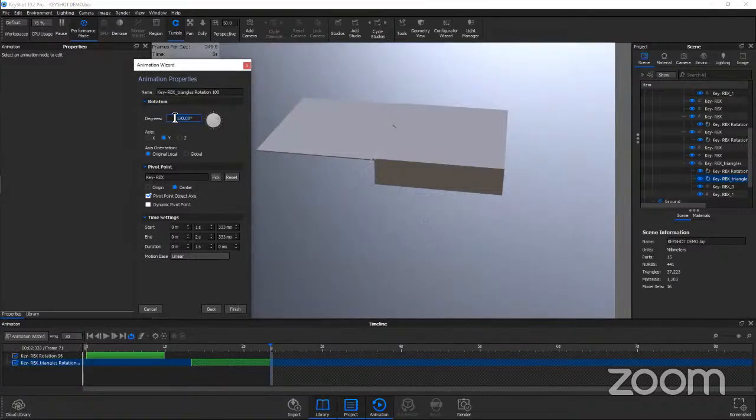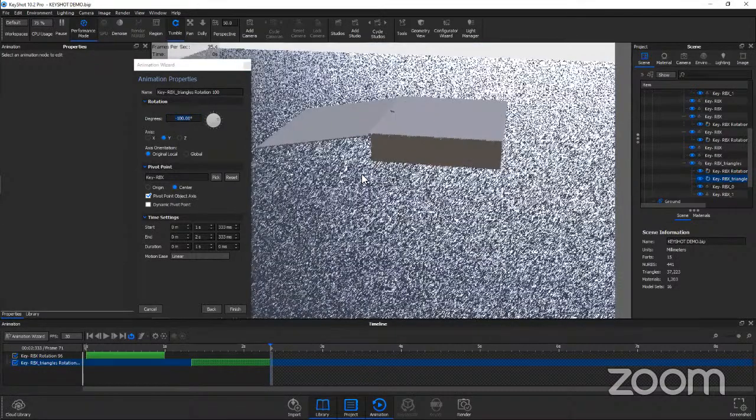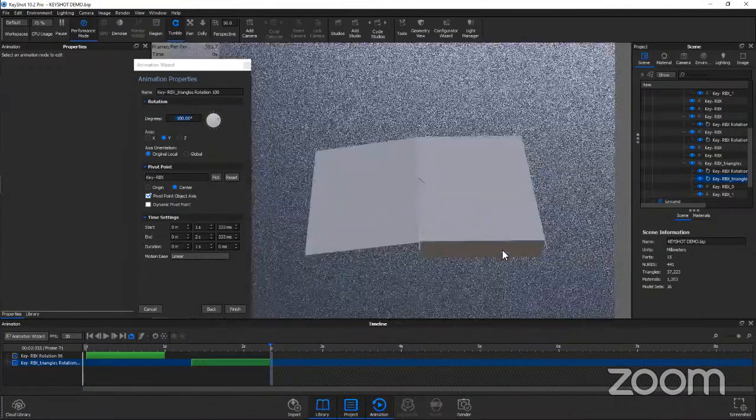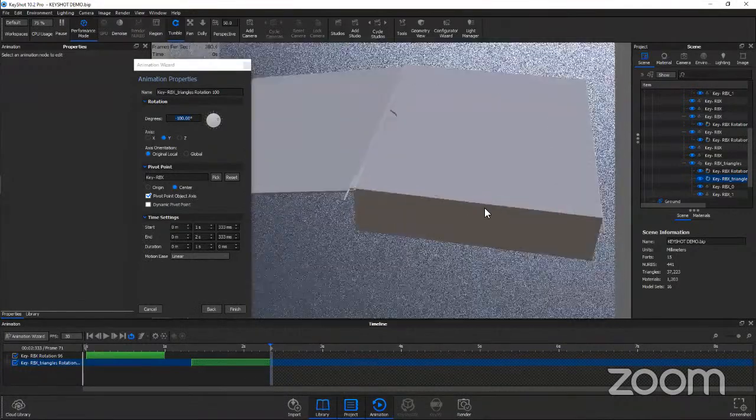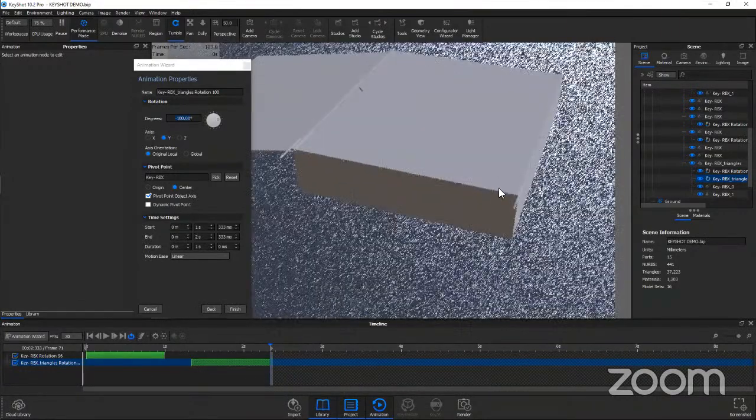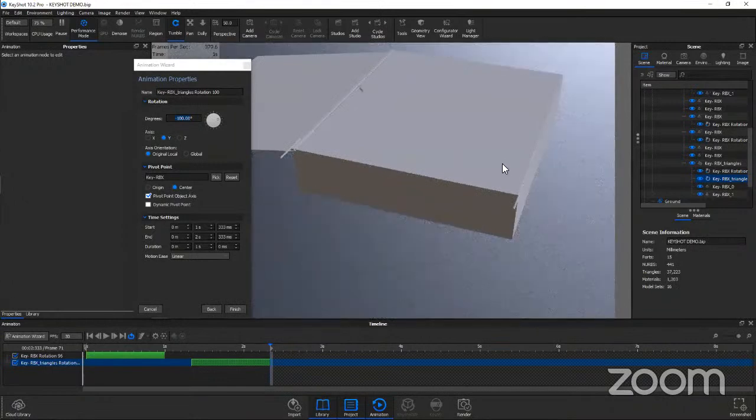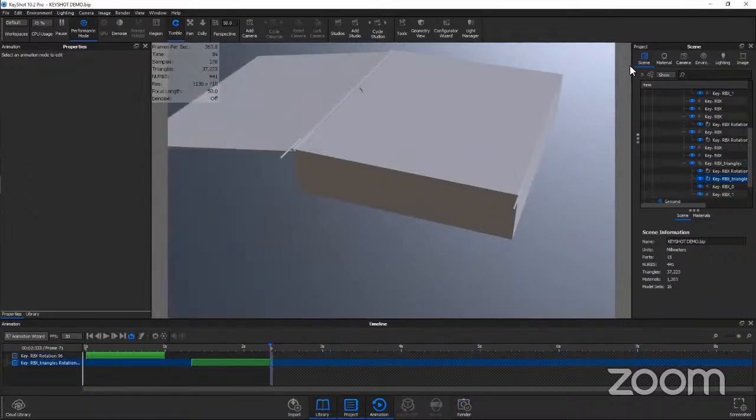I try to avoid having those flaps be a perfect 90 because it just looks fake. So I either go under or over. And then I do the same thing for this panel. And then you can copy that animation, and I copied that and pasted it on all those little swatches.